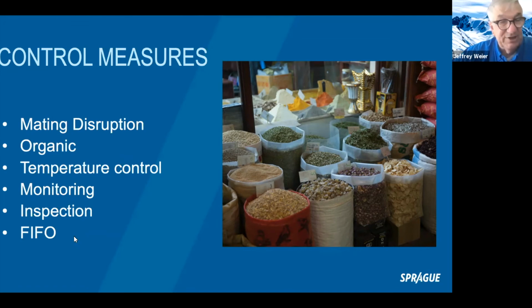When I go into a warehouse, I look at the tops of the racks. I'm looking for the famous not-in-inventory products, the products that have been taken out of inventory, the products that are out of spec, and you're not going to use them, but you don't want to throw them out. So you put them in the back corner somewhere, and they sit there for 1 year, 2 years, 3 years, and they become infested and are the source of the infestation. So it's first in, first out, and get rid of product that you're not going to use, but make sure you rotate this product.